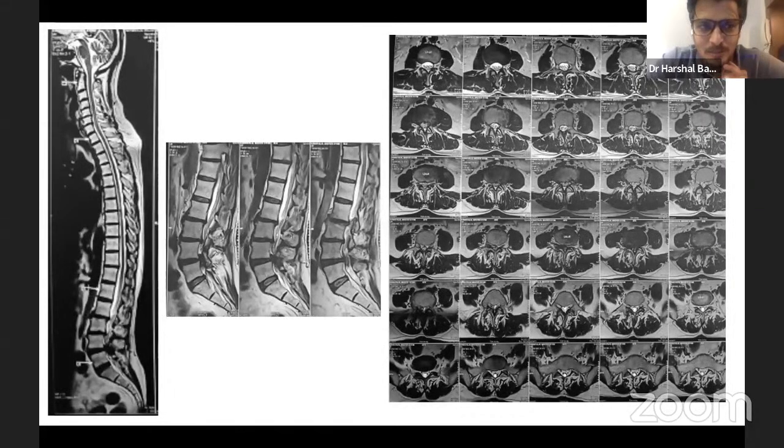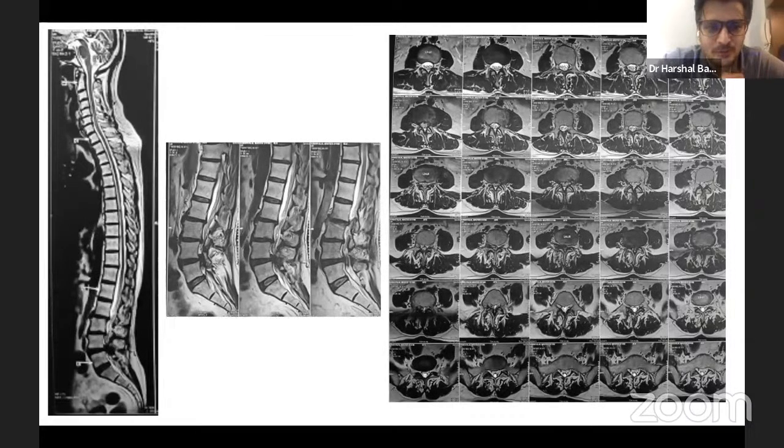If you see, I'm going to the upper level, L2-3, L3-4, two levels. You see, the facets are very close by. Secondly, there's a significant sagittal angulation of the facet. If I want to do a good lateral decompression, I will be violating both articular processes.